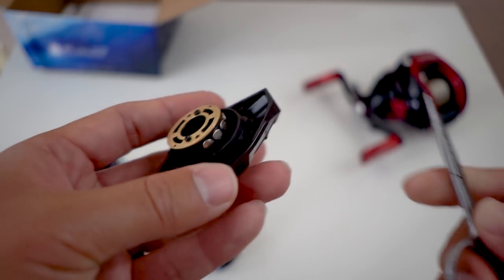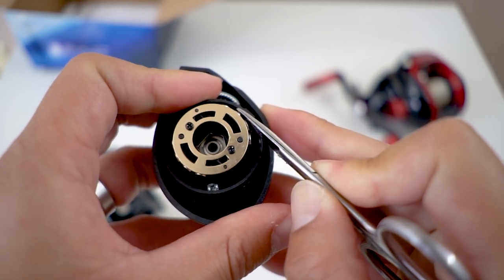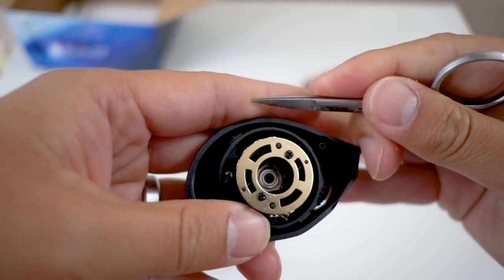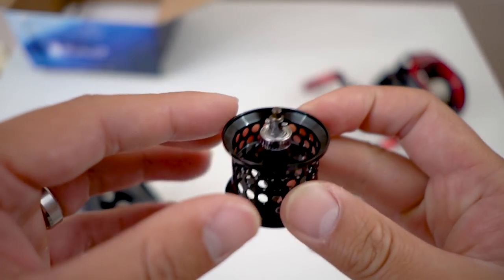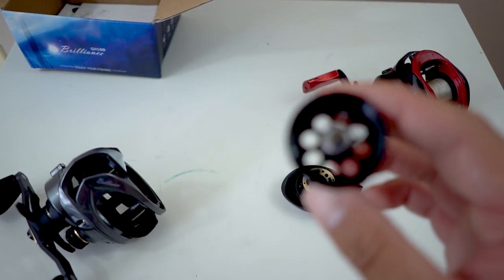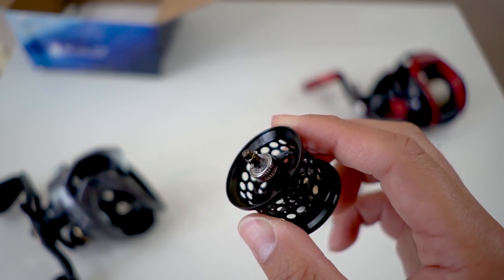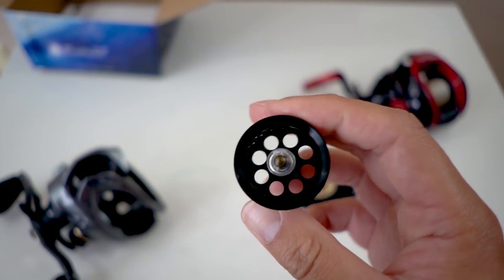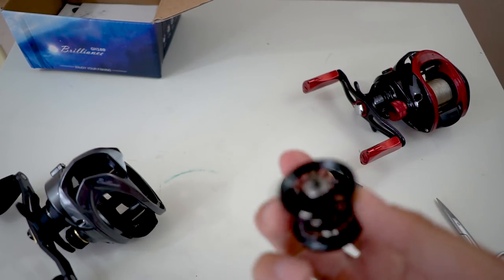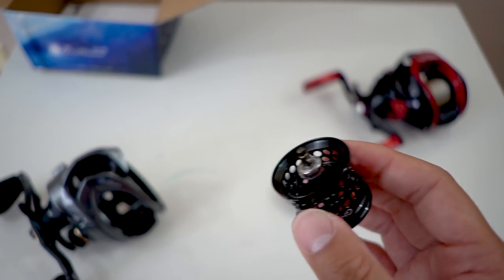Now let's take a look at how strong these magnets are. I've got a scissor right here — oh dude, it just pulled it right in. Nice! Just like the Shimano, it actually pops in and out. Very interesting stuff — very strong magnets, which means very strong brakes. I like it. Looking at the bearing, I can't tell if it's super high quality stainless steel. Back to this bearing — it's so over-greased. It's okay having that much grease because it'll last long, but I might take these out, de-grease them, and put high-end performance oil on, or maybe put ceramic hybrid bearings in there.